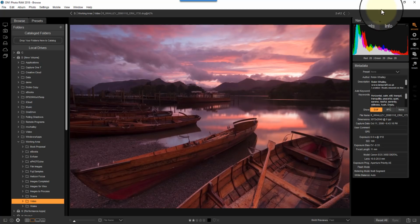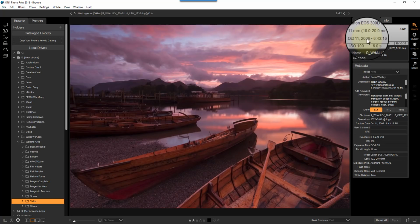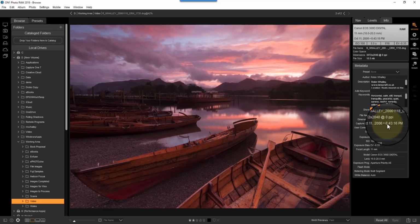If you look at the information we've got on here, you'll see that it was actually shot back in 2006 using an EOS 300D Canon camera. Now at the time this was the first really affordable digital camera to hit the market. The resolution itself is only 3072 pixels by 2048. It was a 6 megapixel camera and it really was cutting edge at the time.